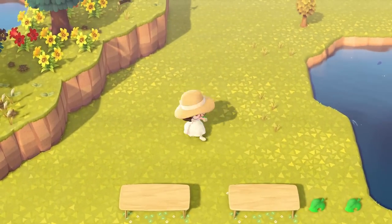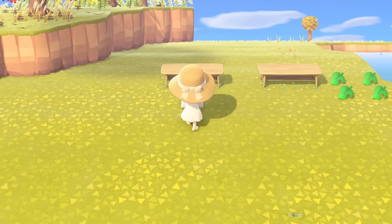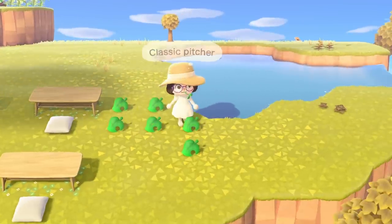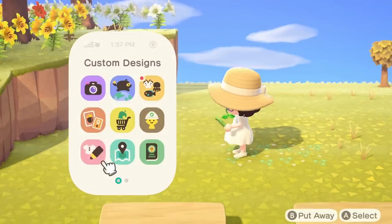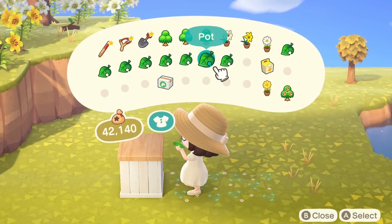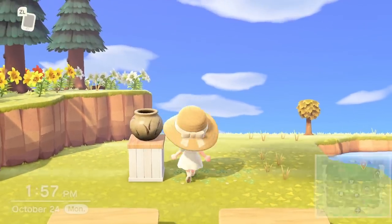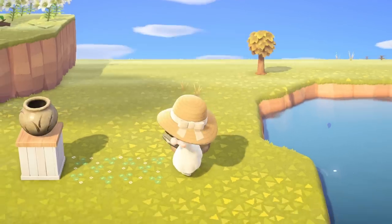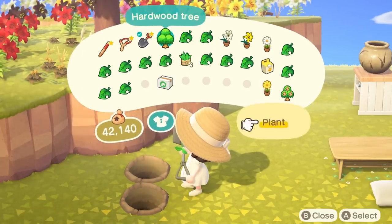This is what I'm thinking, and then the teacher's table can be like up here somewhere. And then I also got some cushions — thankfully I had a bunch of them just sitting in my mailbox. Here are those last two cushions. And then we have all the stuff that's going to go on the tables, but I want to figure out the rest of the furniture first. I'm thinking the teacher desk — where is that going to go? That will probably go right here where these two custom designs are. And then I also have a checkout counter. I was thinking we could put like a pot or something on here and this could be like the example one — like what everyone is trying to make. And then I was thinking a tree just to add a little bit of height. Let's put one down here too, and then let's put one kind of on this side as well.